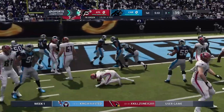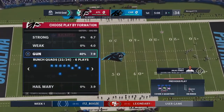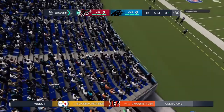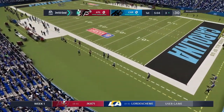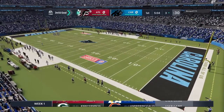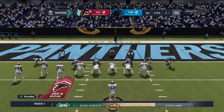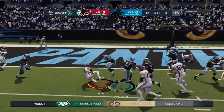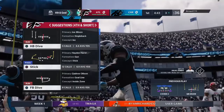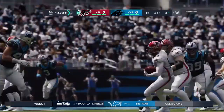And a little bit of space there. Takes it inside the 5 to the 3. Give him right around 4 on the carry. We'll see if they want to keep pounding here on 3rd and goal. Try and run for this. And not going to be able to push this forward. He runs into a wall right at the line of scrimmage. Defense didn't budge on 3rd down. Now what are we going to see on 4th?